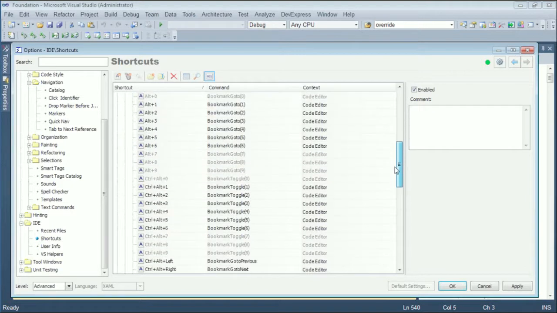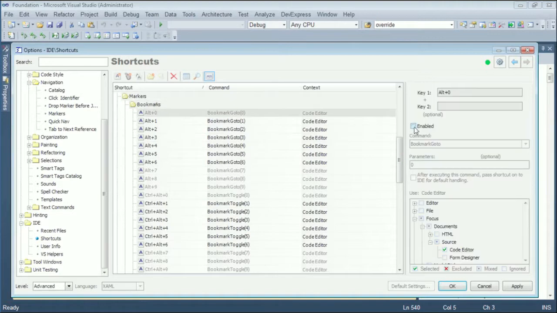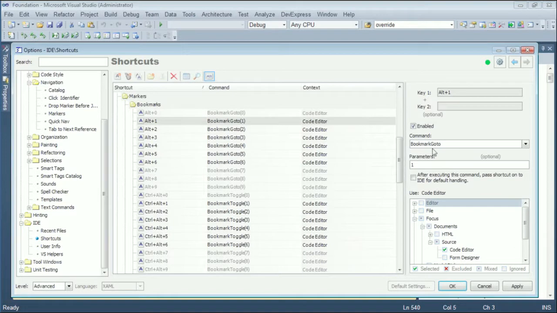And so what happens is we actually give you a bunch of them, but the ones that are grayed out, what we've done is we've said those are not individually enabled. So we give you 1 through 6 by default. And then you can actually have more if you want to. So here's what happens. We give it a command, bookmark go to, and then we give it a parameter that identifies that bookmark.